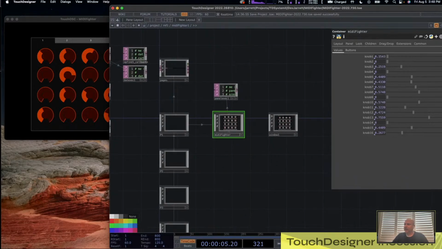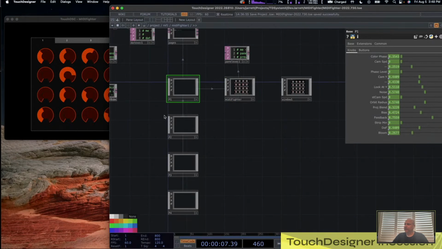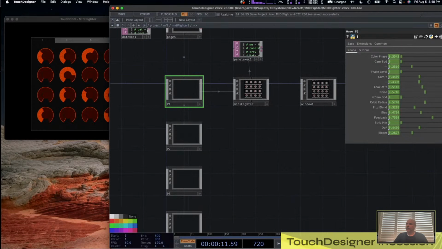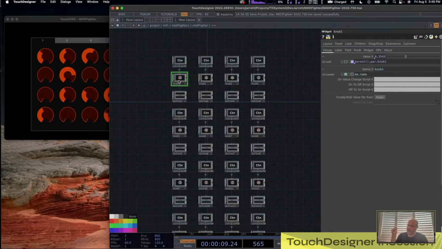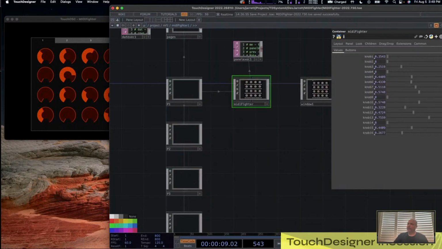So in this case, we can bind it to pages of parameters, right? Okay. Now we're talking about the difference between a user interface and, in this case, its widgets. Yes, widgets have values. I wouldn't think of the widget's value parameter as a place where you store your value. It's a place where you bind your value to. You bind the value to that value parameter.